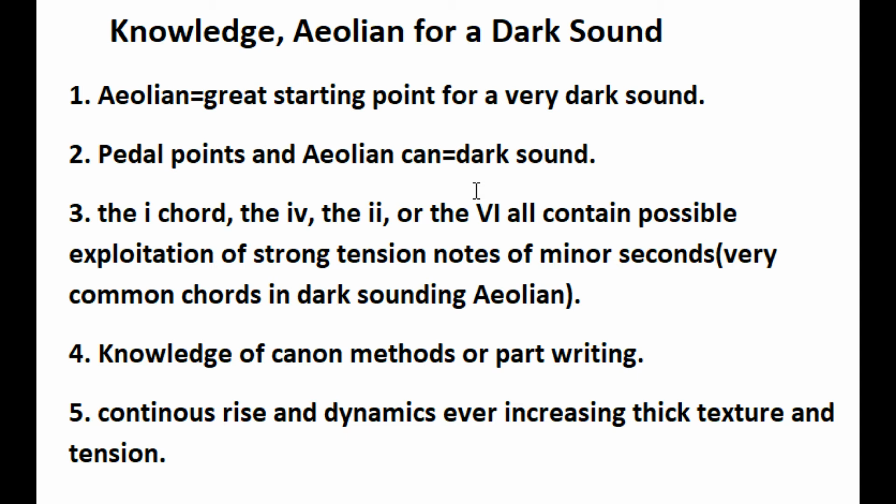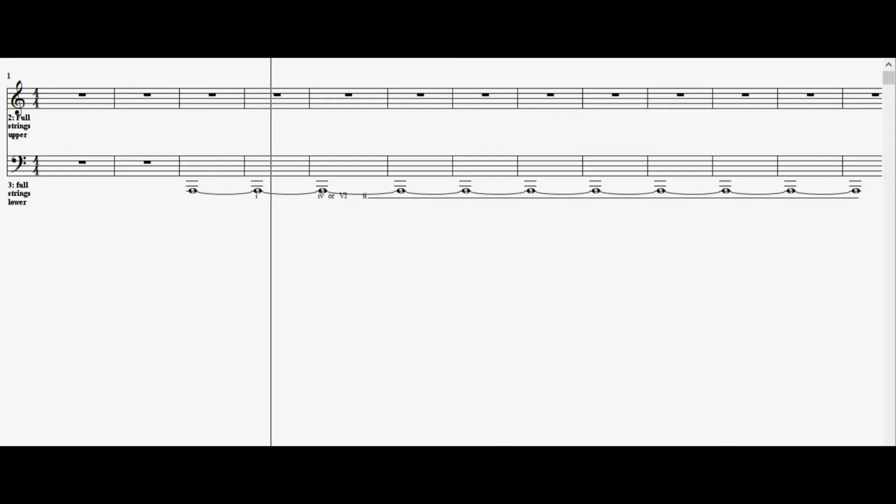In this we're just going to create something. We're extremely strapped for time. We need to get something dark sounding to present to somebody right away. And so we're going to use hacks and knowledge alone to get to that point. So I know Aeolian will produce darkness, so that's where I'll start. That knowledge, and using the 1 chord, the 4 chord, the 6 chord or the 2 chord, and a pedal point.